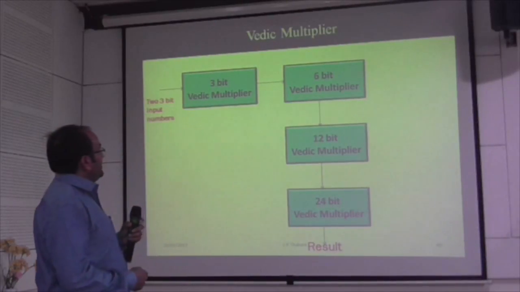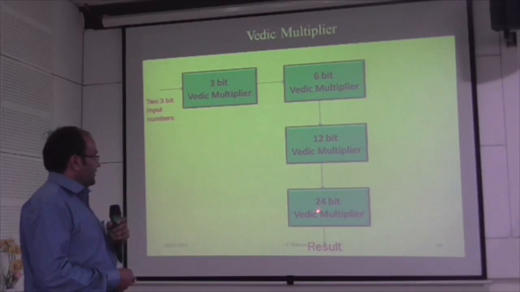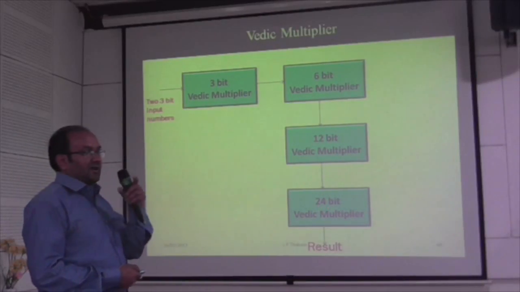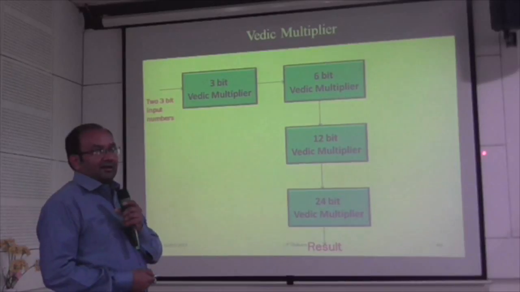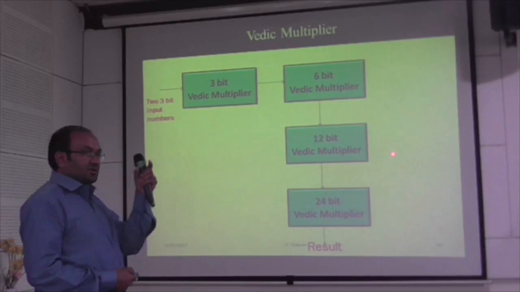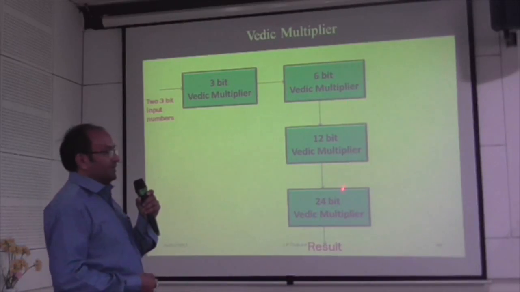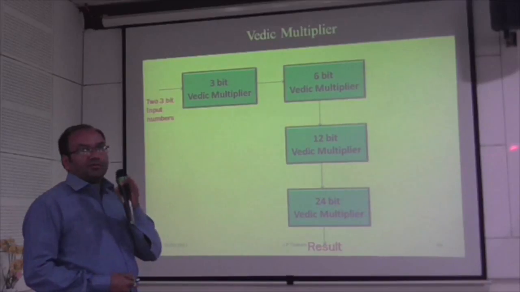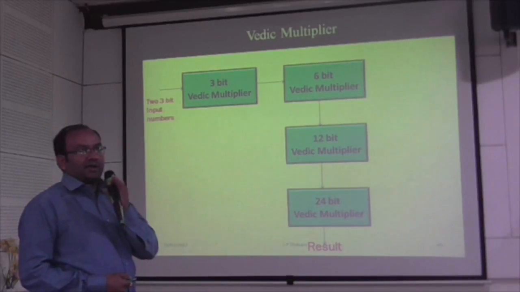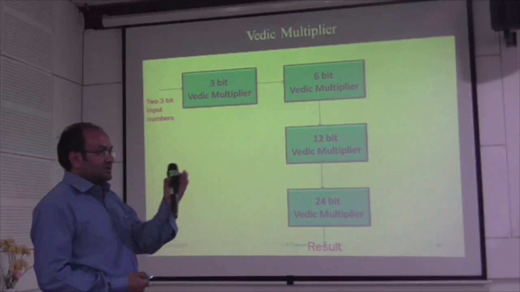So there is a need to design 3-bit, 6-bit, 12-bit and 24-bit multipliers to multiply the complex numbers using IEEE single precision, because the mantissa is 23 bits. To get those 23 bits, we are using 3-bit, 6-bit, 12-bit, 24-bit. If you take 2, 4, 8, 16, 32, likewise we get powers of two, so we cannot use that multiplication.